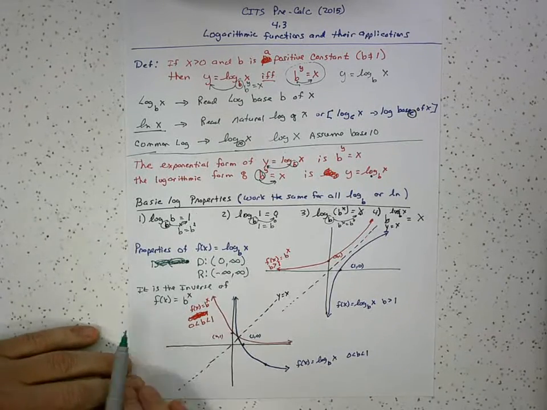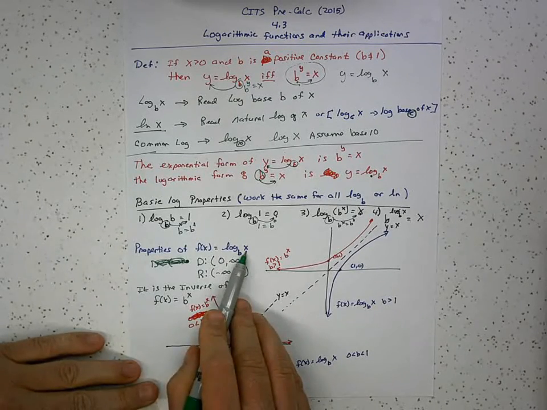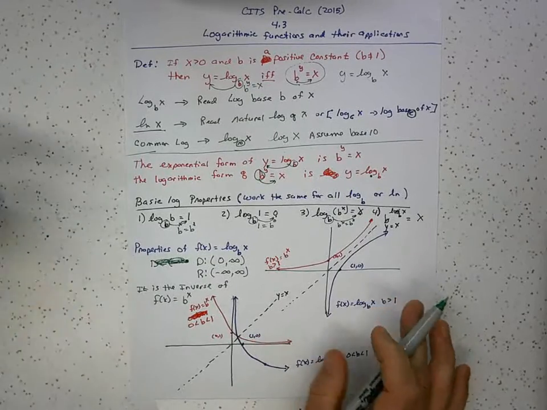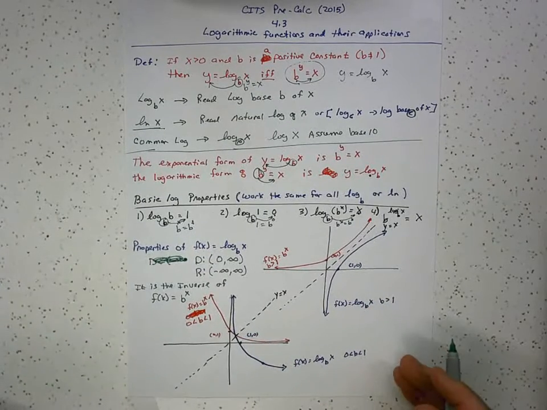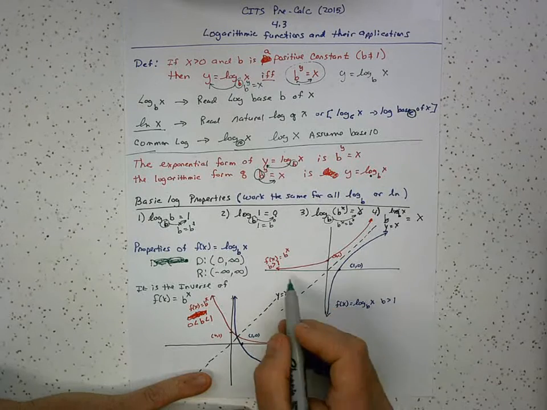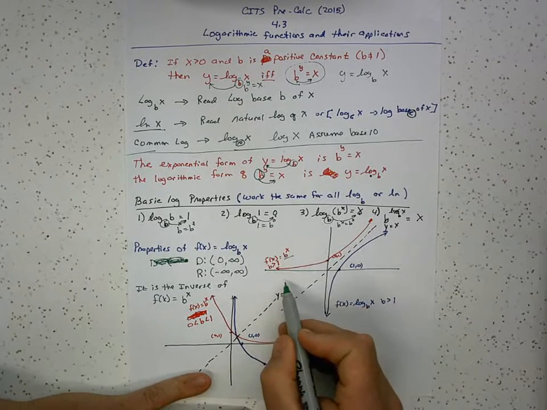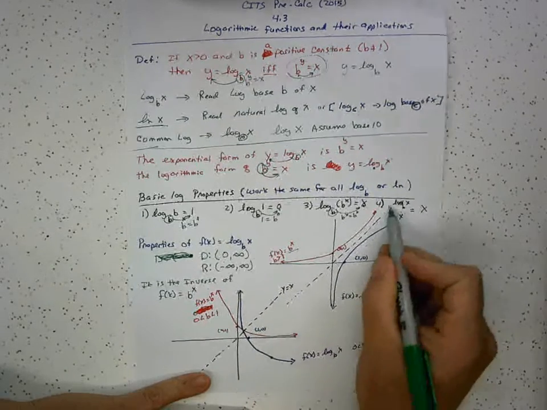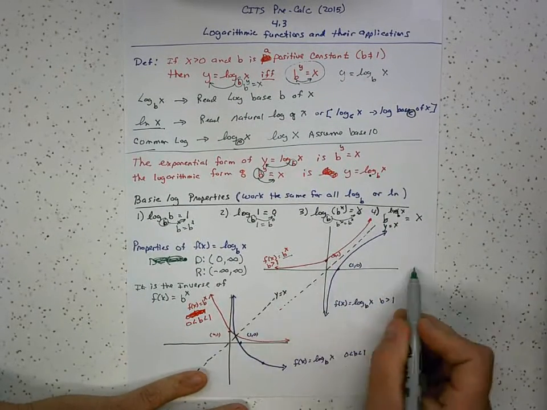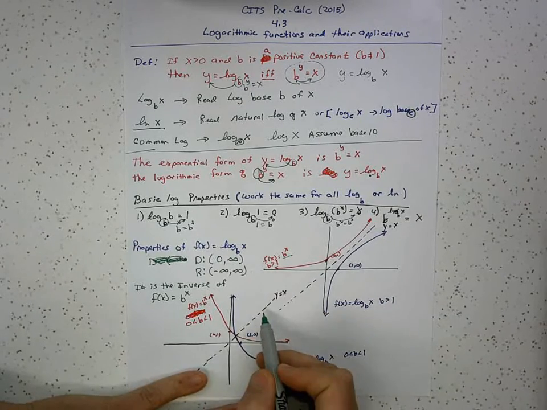Now, our general properties for the log of x. For our logarithm function, we know the domain and the range. Now, remember the logarithmic function is the inverse of the exponential function. We graphed exponential functions before, just in the previous sections. The exponential function f of x equals b to the x goes up to the right. Okay, goes through the point 0, 1, has a horizontal asymptote there at 0. Okay, and that's when b is greater than 1.